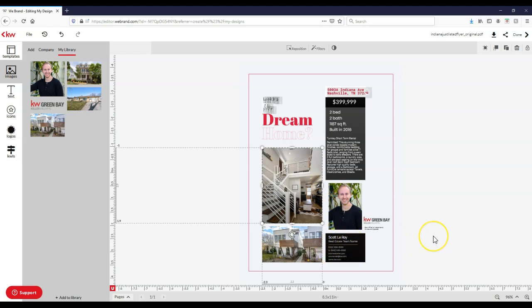Say, for instance, you had a previous flyer. Once again, you've printed it out, you only have the PDF, or maybe you had it created by someone. They custom created a flyer for you, and later on you're like, man, I need to change this. The biggest thing that might happen is a price update. Well, now I can go through. It was $399.99. Now it is $389.99. Now it'll give me the option to go through and update that.